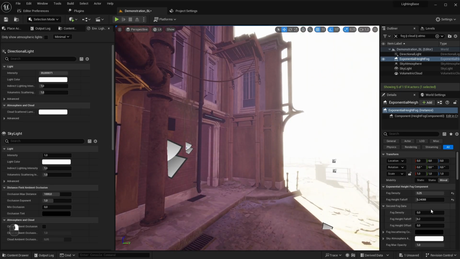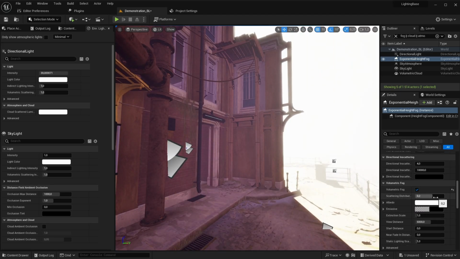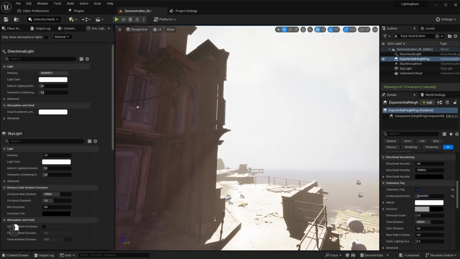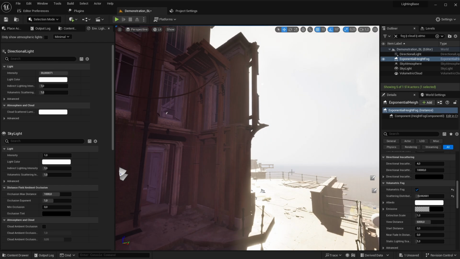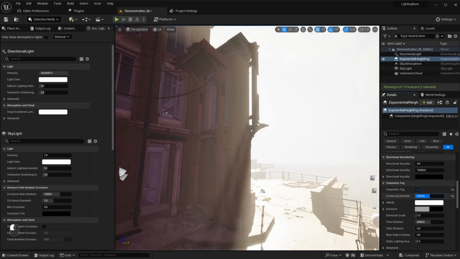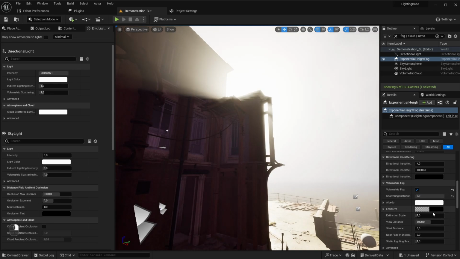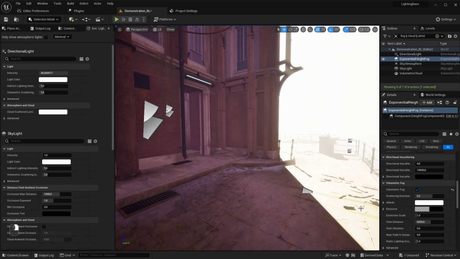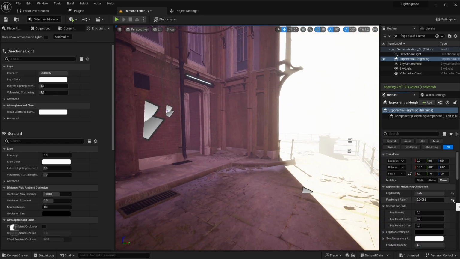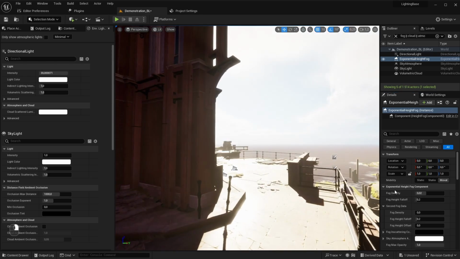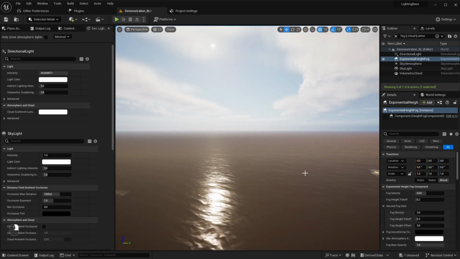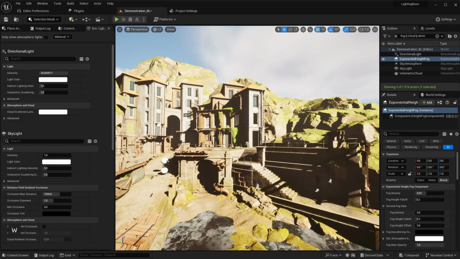You also have some extra settings here inside the volumetric fog section where you can define the scattering distribution, which defines how the light moves inside the fog. So if it's mostly scattering forward or backwards, this changes how the fog looks when looking at or looking away from the directional light source. I leave these as default. I'll go back to the density and reset those settings there. And I think this is actually good for the base setup for this exterior lighting.